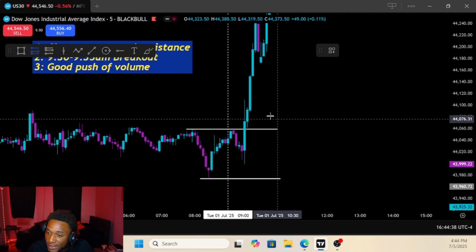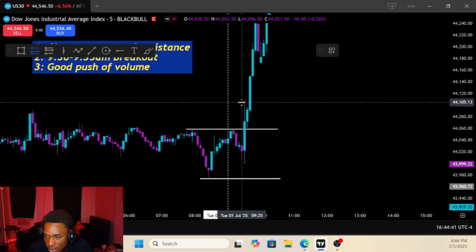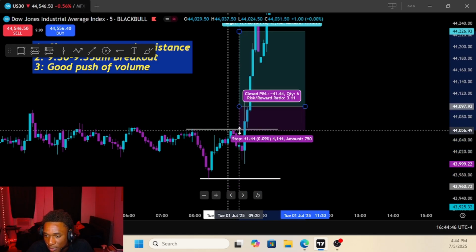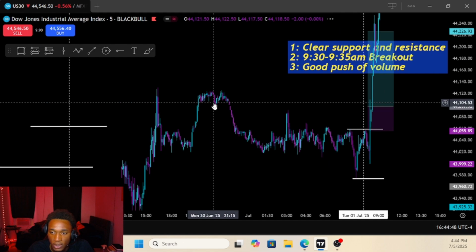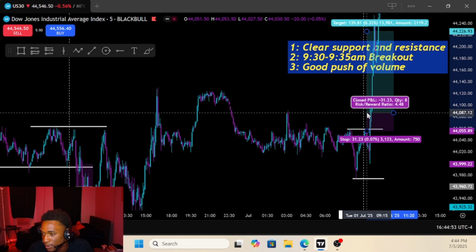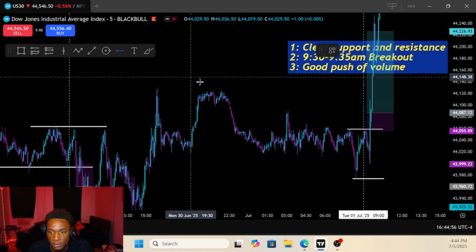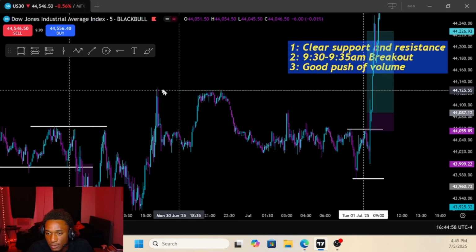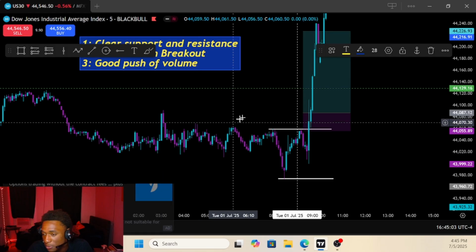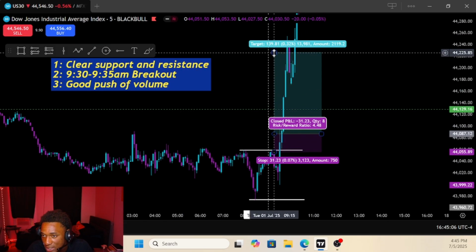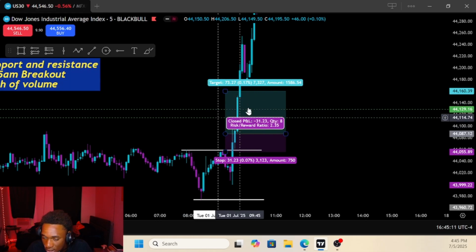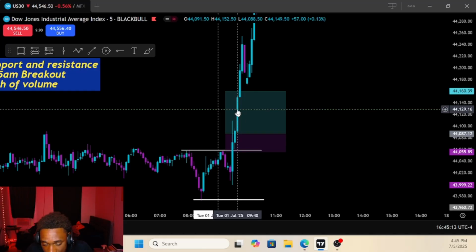In this case, if we didn't have news on this day, I would have definitely taken this trade. Would have probably hopped in right around here, right? Stop loss slightly below that breakout level, and I would have just targeted a recent level of liquidity. So probably enter somewhere around here, to be honest. So that would be right here. Definitely would have got out somewhere around here. Depending on how much it's pushing with volume, I would have probably held and just gone break even. So as you guys can see, the candle that initially hit this level right here was a very volatile candle. So in this case, I would have held the trade, right?